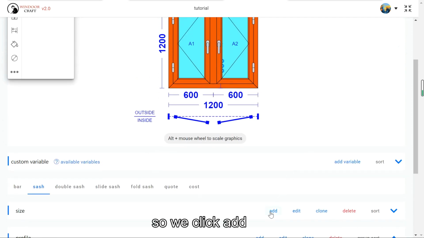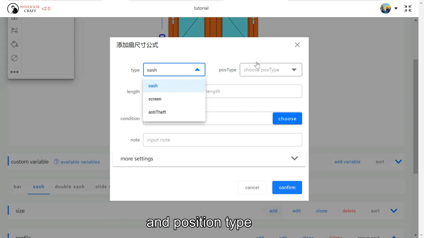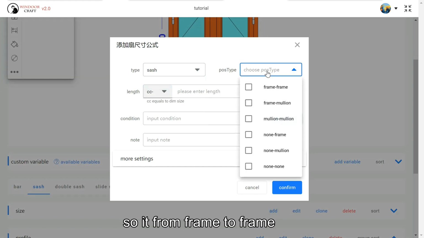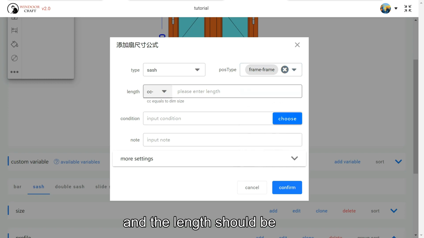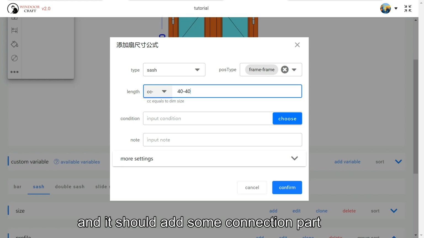Okay, so we click add, and type, we choose the sash, and the position type, we calculate the height first, so it is from frame to frame. We check this one, and the length should be the window height minus the outer frame small surface height, 40, and 240, and it should add some connection part.